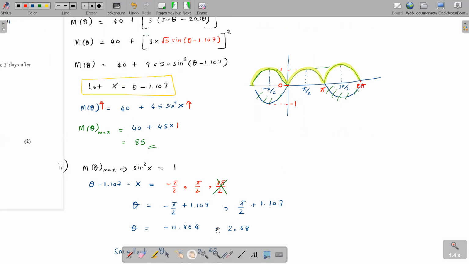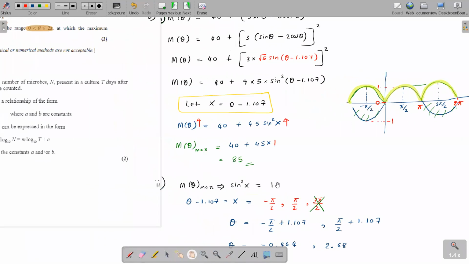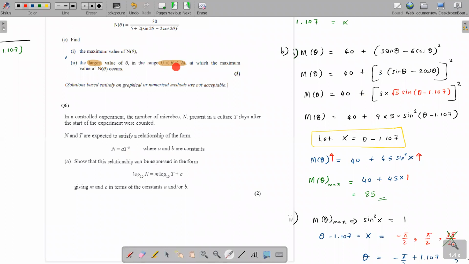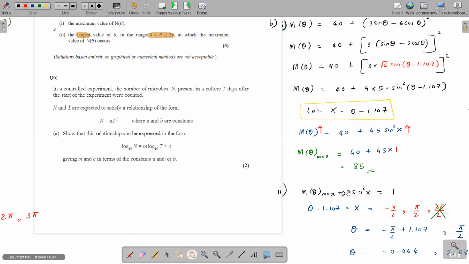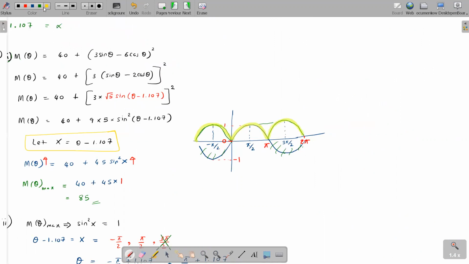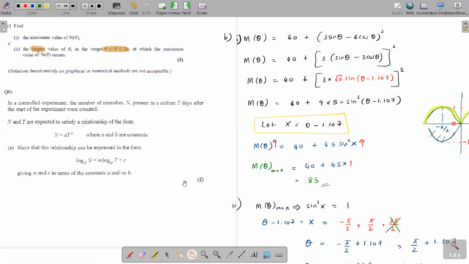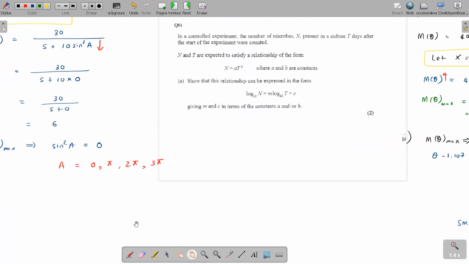Remember, they are asking you to find the biggest answer in the range 0 to 2 pi. So let's work on some values. What are the values you could get for A? A can be 0, pi, 2 pi, it might even be 3 pi, or you can go further, since this graph goes further. Anyway, I want to see the biggest value I can get inside the 0 to 2 pi range. I don't think I need to be bothered with 0.